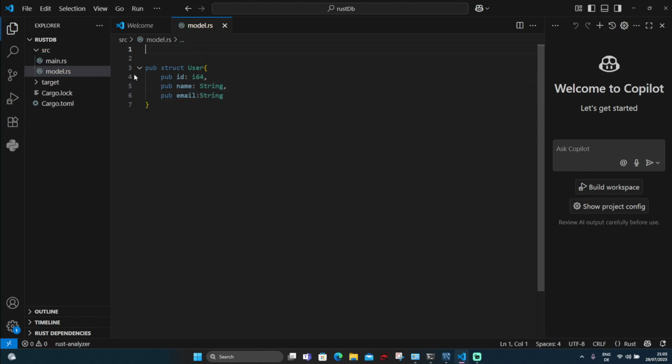As I explained in the previous video as well, we are going to use our derive attribute. So basically we write hash, and then derive, and then out of this we are going to use Debug, Serialize and Deserialize. Why Serialize and Deserialize? Because we have to send this particular structure into our database, and we are going to read it from there as well. And to do that, we are going to use a crate called serde.